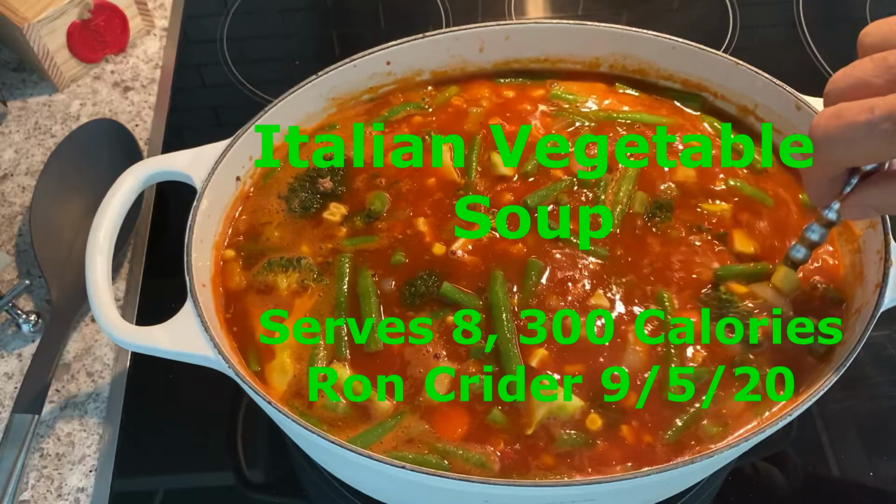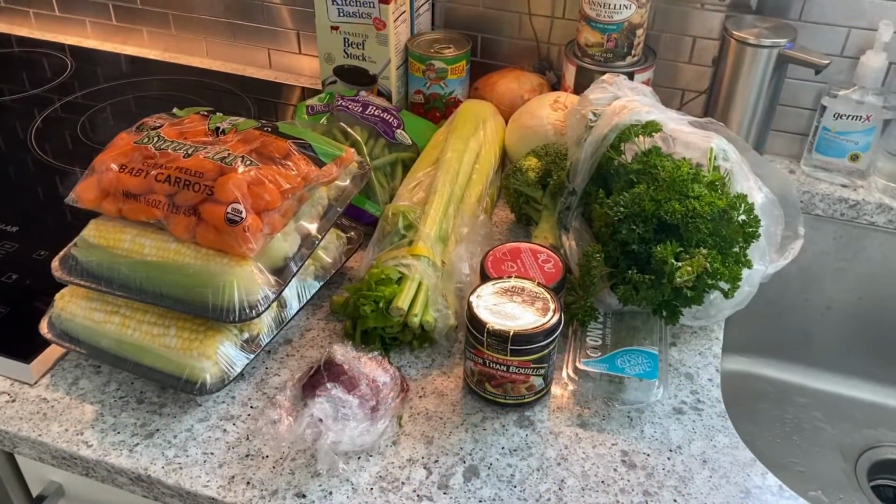Today we are making Italian vegetable soup. And this is made with some things I went out and bought and some things that were leftovers in my refrigerator, and I just threw it all together.